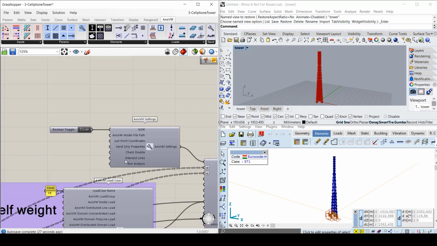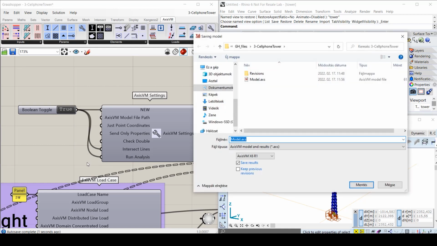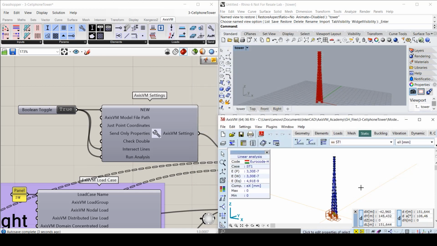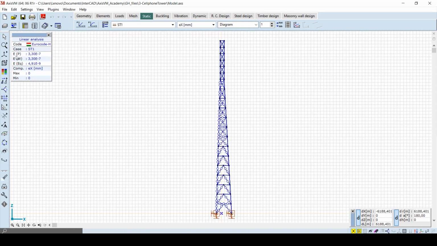First, I'm going to activate the intersect lines option because at the segment type number 2, there is one intersection that is not implemented in the Grasshopper script yet. Then run analysis must also be true. I need to save the model, then the analysis runs through. Automatic optimization is not yet available from Grasshopper, but after the completion of an analysis, the user can visualize, evaluate, and process the results and may start further simulations.